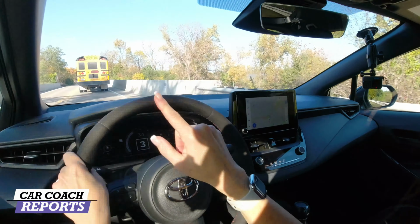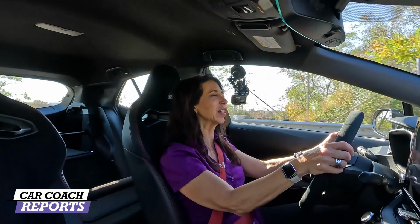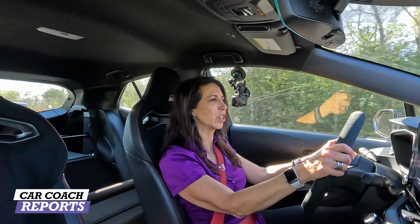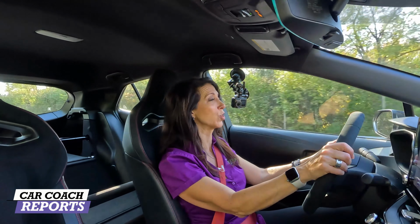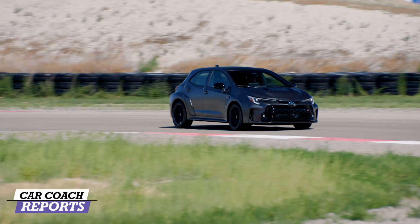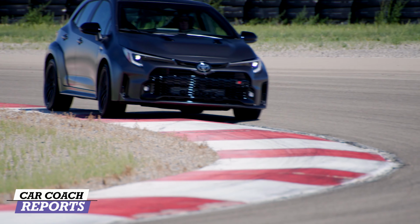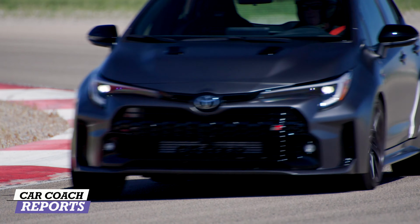I like the suede steering wheel with the centering stripe, just to let you know, just a little fun, a little red, just a little pop, just to let you know, hey, you're driving something a little different than just a Corolla, because this isn't just a Corolla. So if you're thinking about this vehicle, look at some of the aftermarket components and parts that are available. There's quite a bit, and you certainly don't want to miss out on making this vehicle your own.